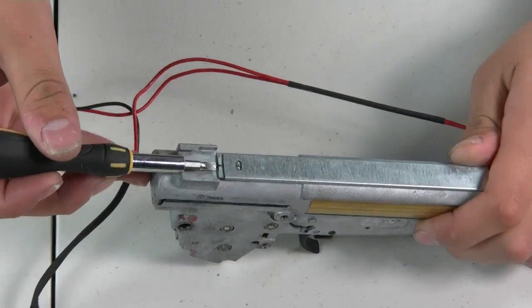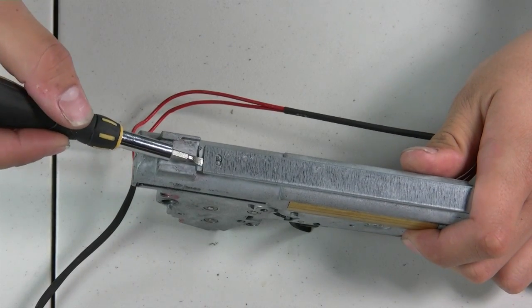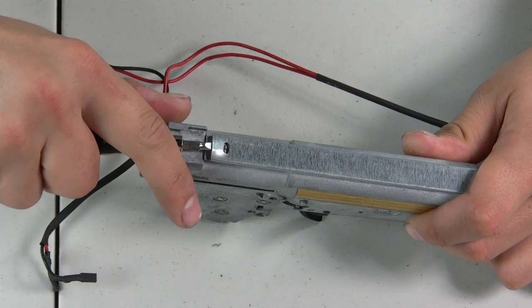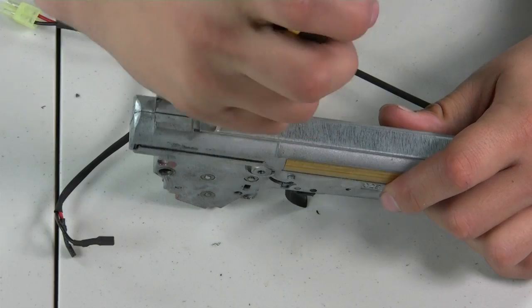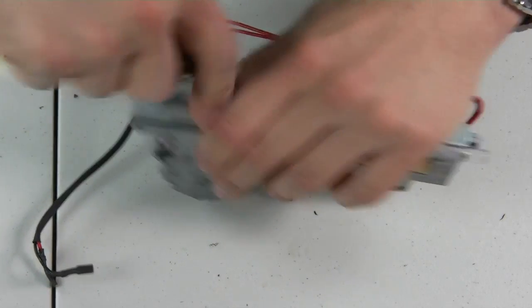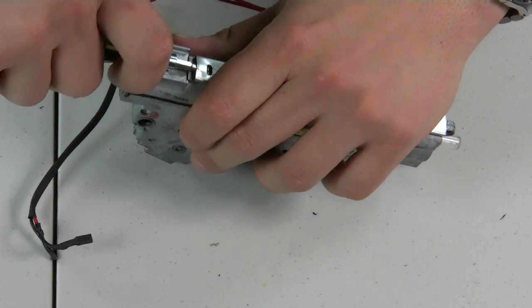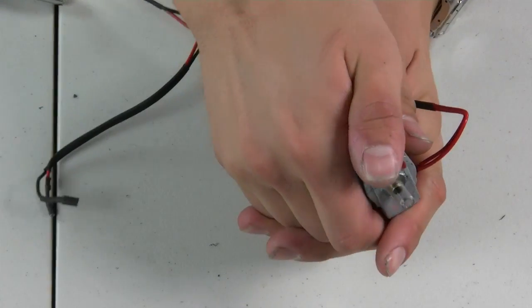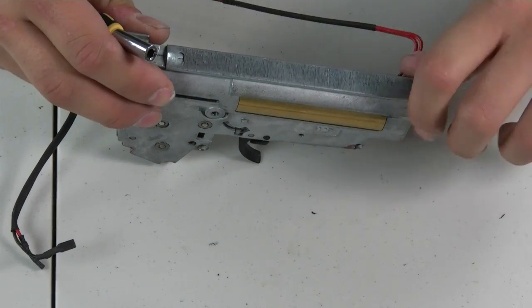So what you can do is take the flathead, put it under here, just kind of slide it under here, and kind of bend this up a little bit, make it a little bit easier to get off. And then you just want to... see, this can prove to be incredibly difficult if you're not careful. Once you get this off, it should just be able to come off like that.